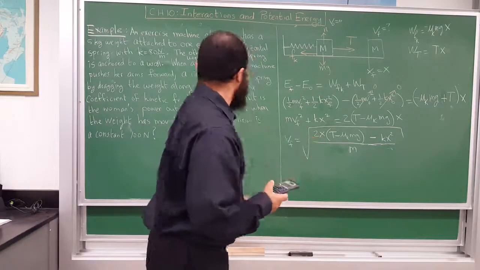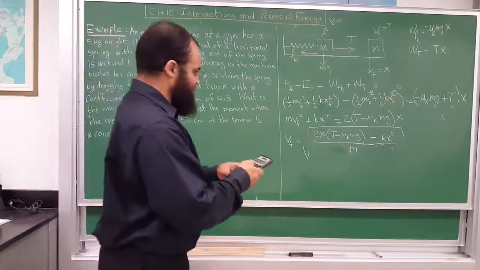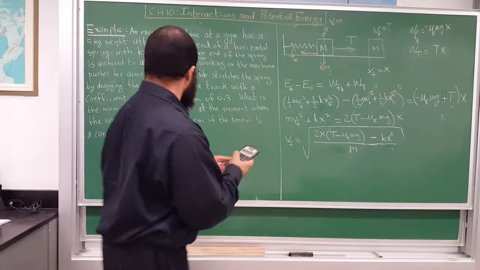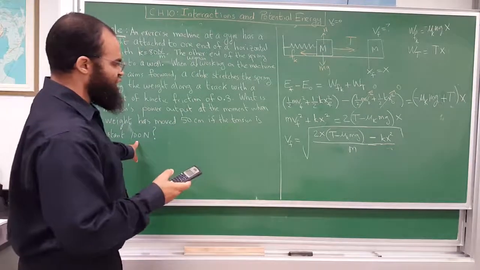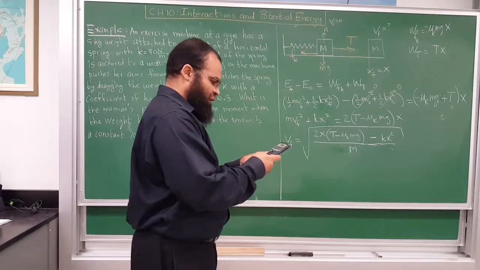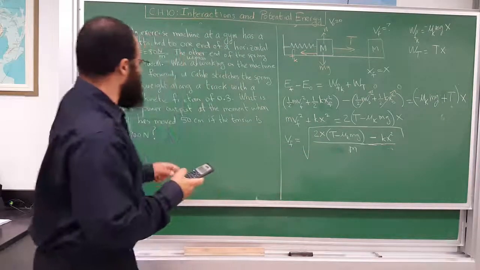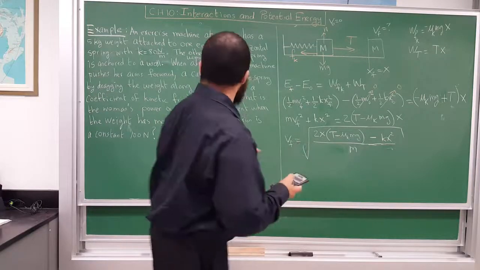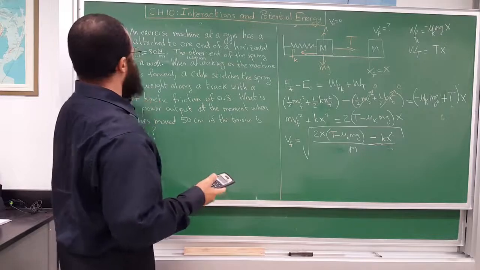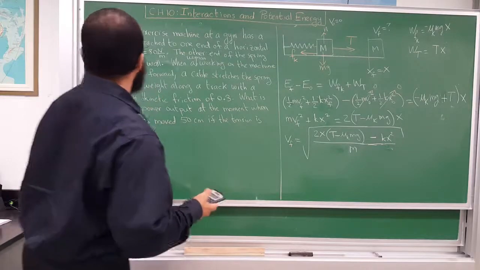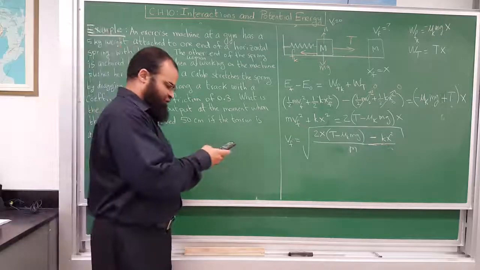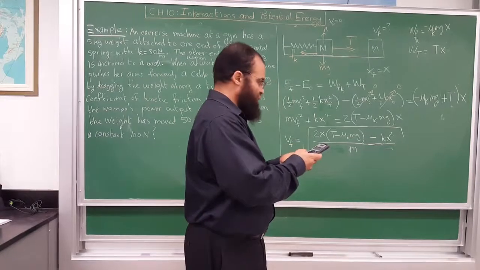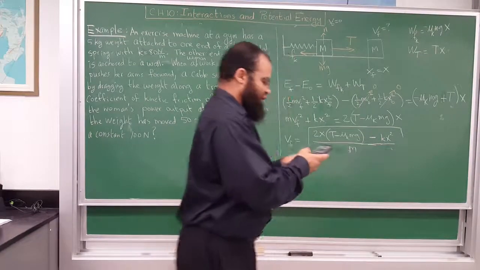So let's plug in the numbers. X is 50 centimeters, so that's 0.5 meters. Let's get v. So I have 2 times 0.5 times. The tension is a constant 100 newtons, so the tension will be 100. Minus, I will not forget the mu k in this problem, 0.3. Remember earlier I forgot it in the previous segment? Times the mass. What's the mass that's moving here? It has a weight of 5 kilograms, times 5 kilograms times g, that's 9.8, and then minus kx squared.